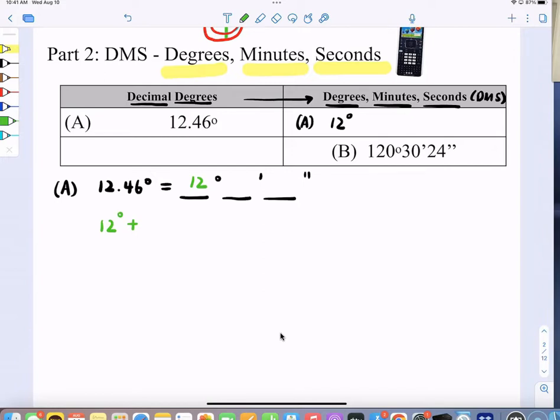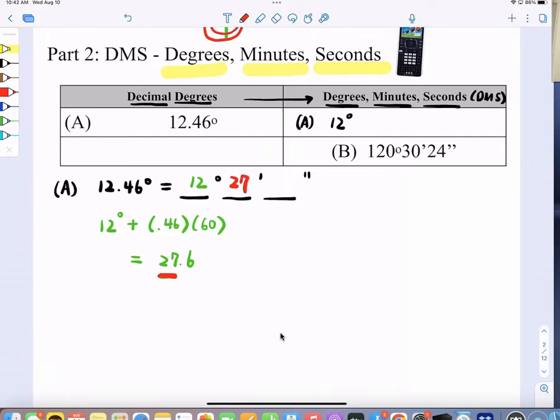So we're going to go 0.46 of what? In an hour, how many minutes are there is what you have to consider. There are 60 minutes, okay? So we're going to do that. And you know what happens when I do that? I get 27.6. Again, make sure you're using your calculator. When I multiply that, I get 27.6. That means I have 27 minutes. This is the value that you're looking for. So you have 27 minutes for sure.